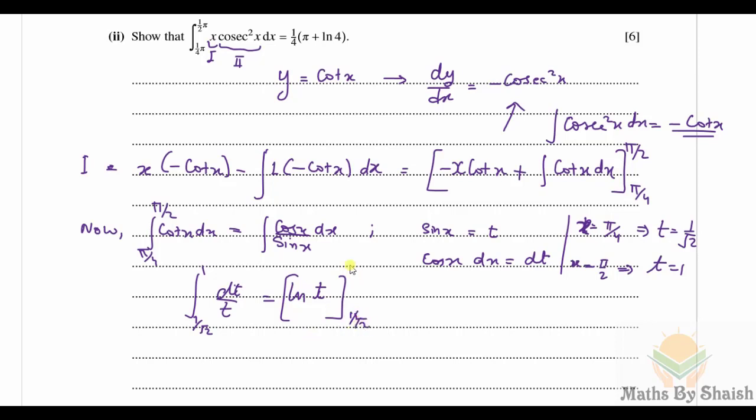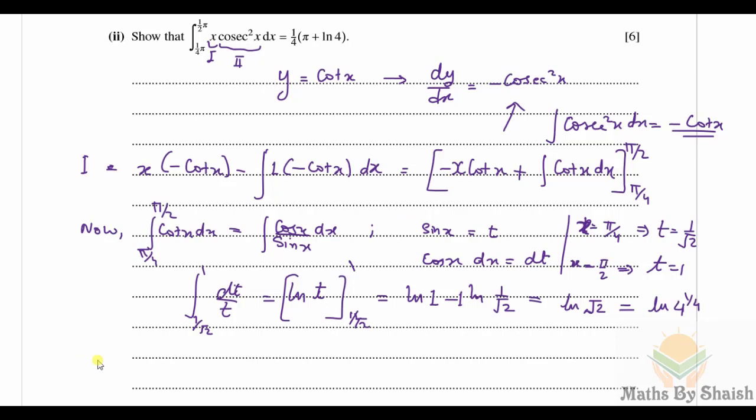1 by root 2 to 1, and that is going to be ln 1 minus ln 1 over root 2. ln 1 is 0, and this is minus, so I can take it as ln, and this minus 1 will go in, then it will make it reciprocal, so it is going to be 1 over root 2 inverse, so I'll take it as root 2 only, and root 2 also we can write it as ln, because we require 4 here, so I'm writing it as 4 whole to the power 1 by 4, because root 2 is 2 raised to the power 1 by 2, and then this 2 I'll write as 4 raised to the power 1 by 2, so 1 by 2 into 1 by 2 is 1 by 4.